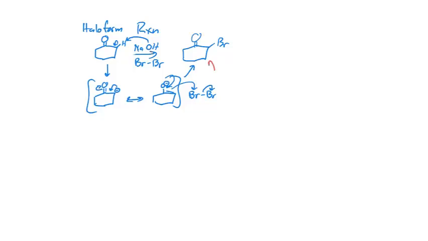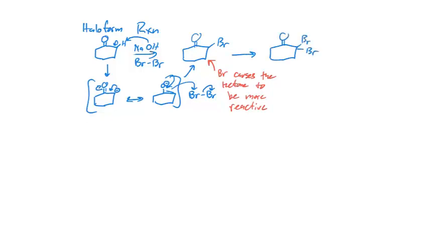The interesting thing about this is the bromine causes the ketone to be more reactive. So it's harder to stop at this single bromine. There is another alpha halogen at that position, so most likely we would get two bromines there. So this is going to be the end product. It's hard to stop at the monobromination product. So typically on a standard ketone like this, maybe it's useful to have two bromines here, but most of the time we probably just want one, so we can do some interesting chemistry with that.